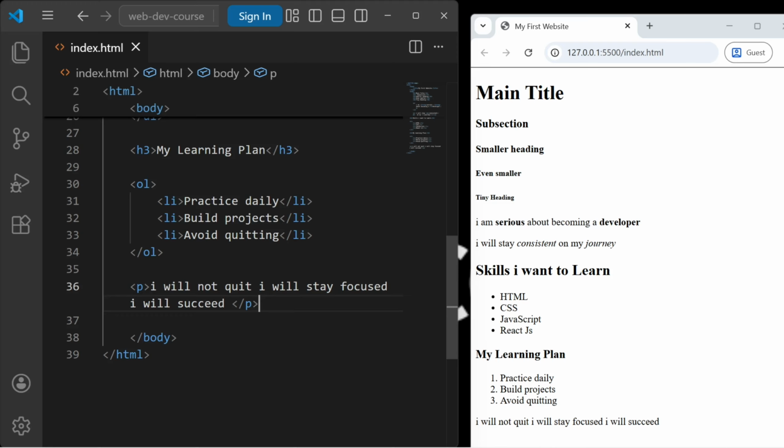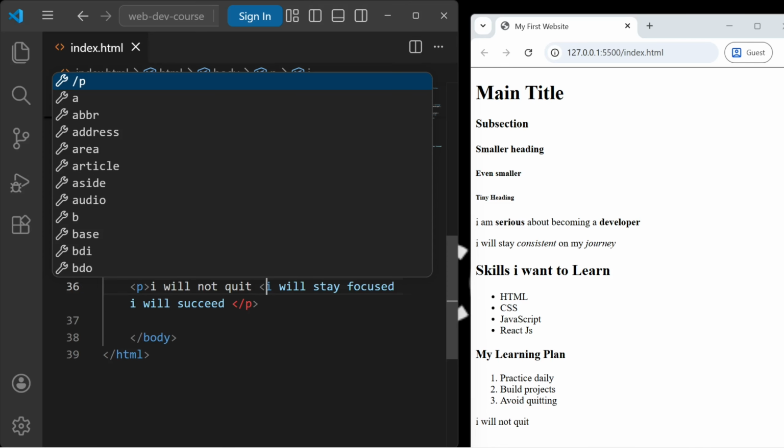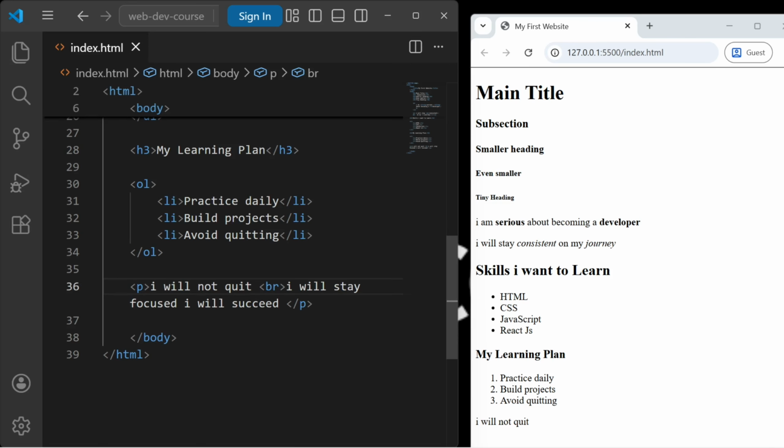Now the tags I want to introduce you to now is the line break versus paragraph tag. Now, I want to add a line break to this code. You can see that saying something like I will not quit, I will stay focused, I will succeed, having it in the same line doesn't make it look good, doesn't make it readable, and doesn't bring out the meaning in the right way. Now, I want to add a line breaker that changes this line. The first line breaker I want to add here is after I will not quit. I'm going to add a line breaker which is written as just BR. When you type BR like this, if you look at what happened here, BR breaks this to the next line.